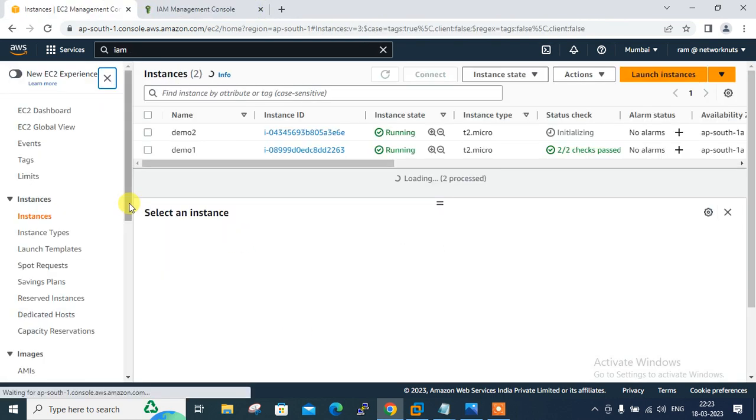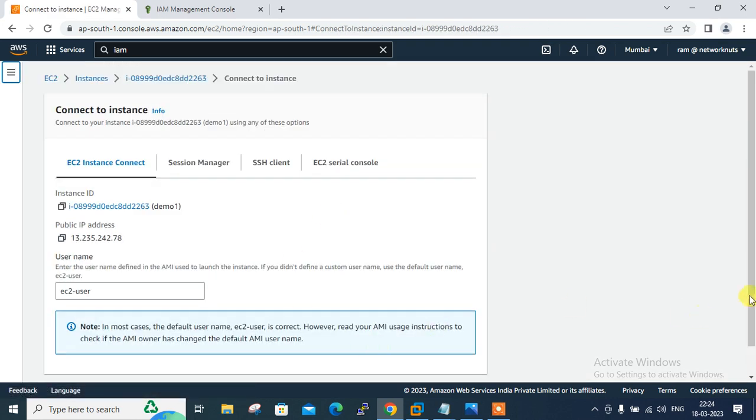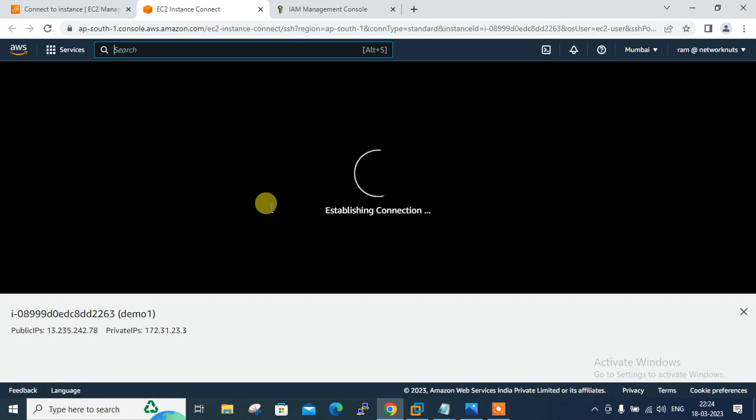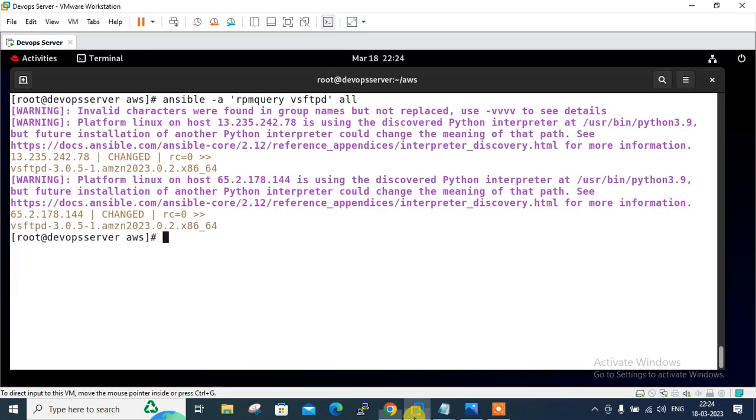Similarly, we can cross-verify from demo1 also. Demo1, connect, scroll down, connect, and let's check. rpm -q vsftpd. Yep, package successfully installed. And if I go back here, yep, I got the installation message, that is, changed successfully.